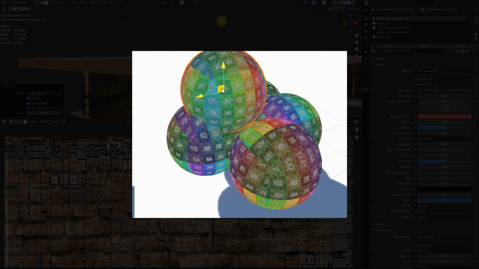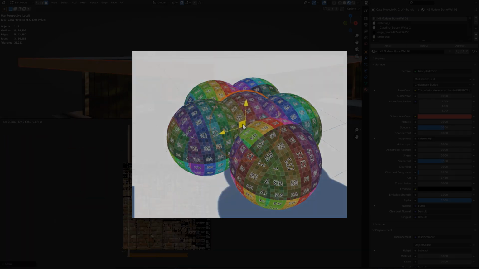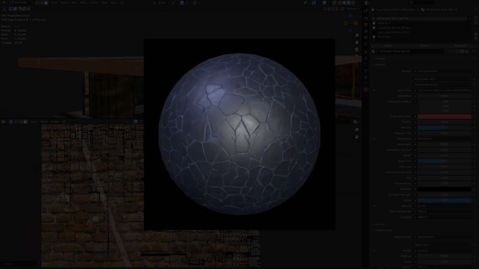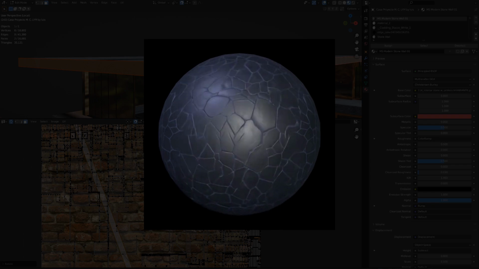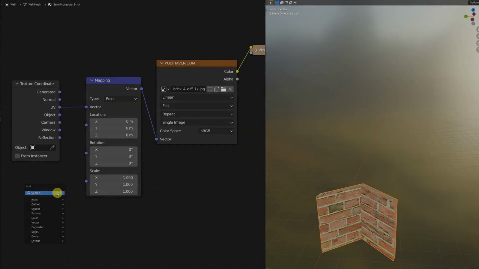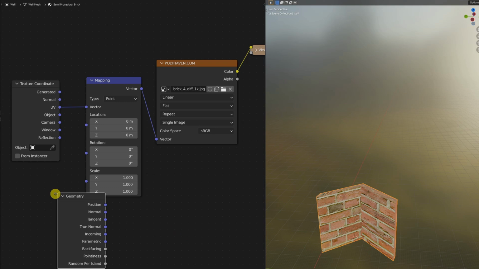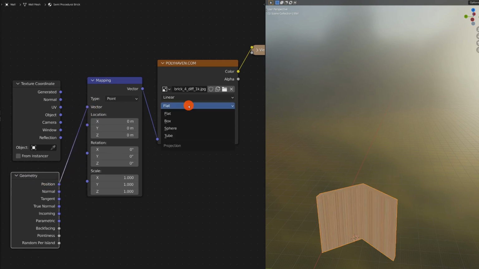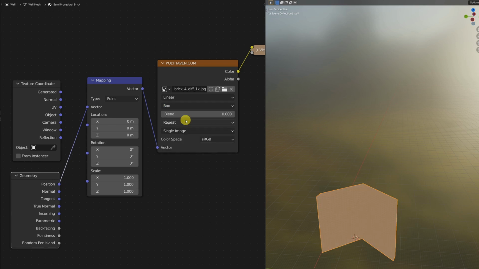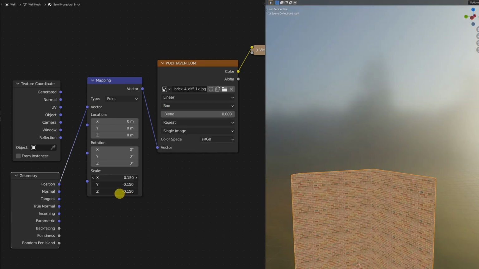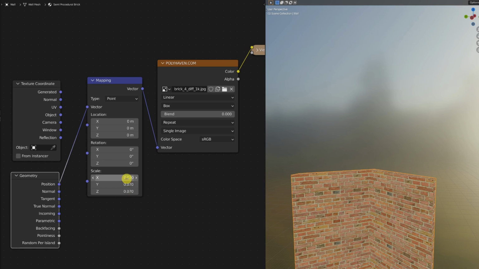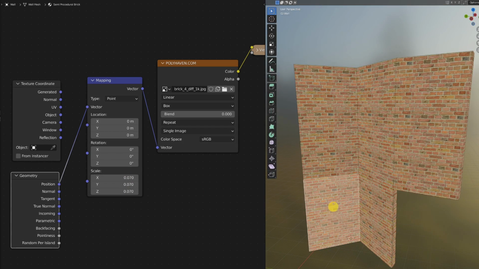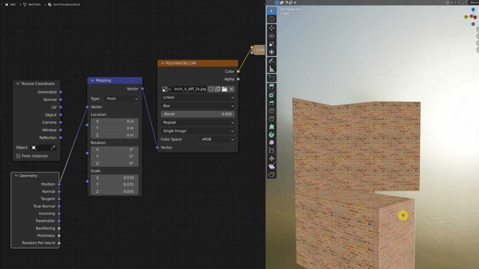Use tri-planar projection mapping when you can. This will save you a lot of time in the long run, and this is a semi-procedural way to conceive your architectural materials. You can do that by using the geometry position vector input, changing your image texture projection to box, and rescaling the size of your mapping. And just like that, this material will adapt dynamically to any architectural geometry.